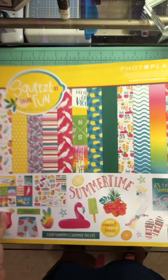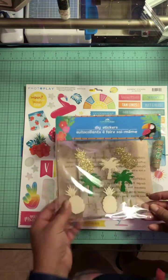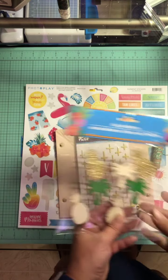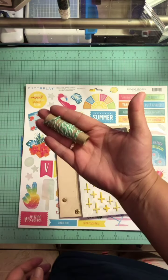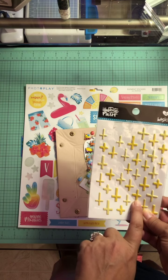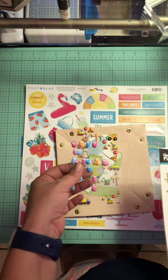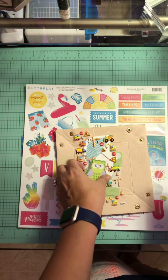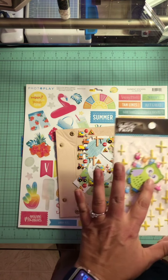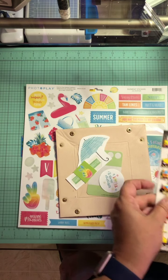I'm going to use these three palm trees because I have an idea, and I'll use the green twine. Here are some of the embellishments I pulled out of that kit — some yellow plus signs, some little puffy owls, a green owl mostly because it was from the product focus bin over there. It's a little construction worker set.